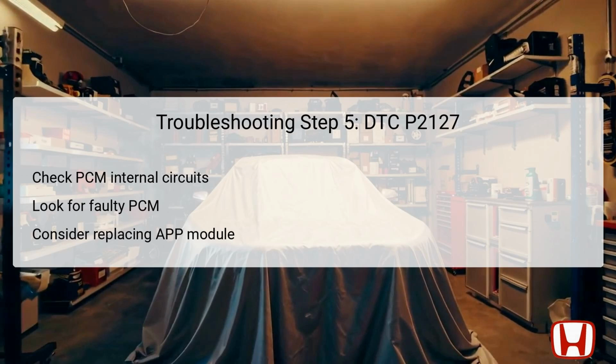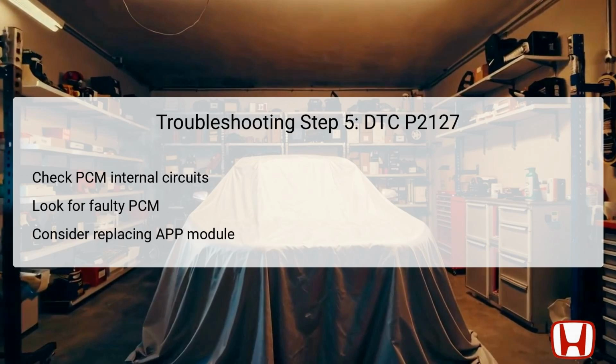In this step, the jumper wire used previously should be removed from the APP sensor 6P connector. The next action involves reconnecting the PCM connector A, 50P. You must drop a jumper wire between the APP sensor connector female terminal number 1 and terminal number 3. Exit the SCS mode using the HDS. Then, turn the ignition to the on position and again check the APP sensor B voltage, if the readings remain at 0.2 volts or less.